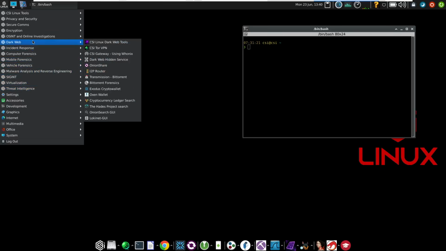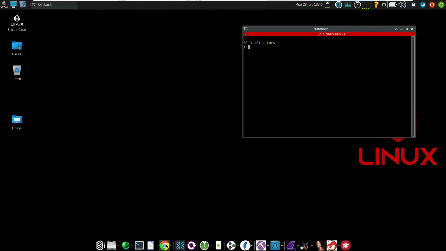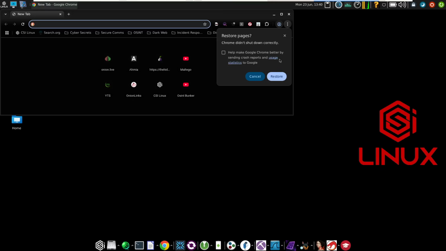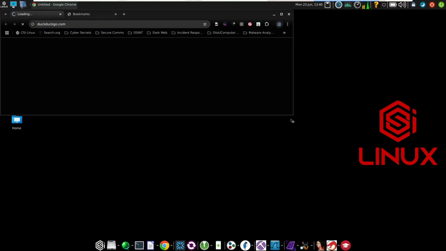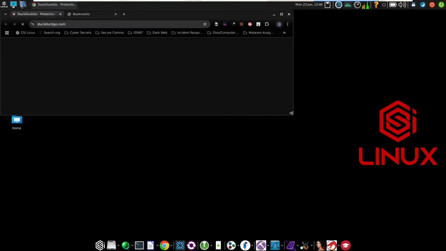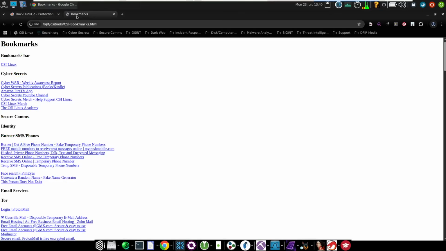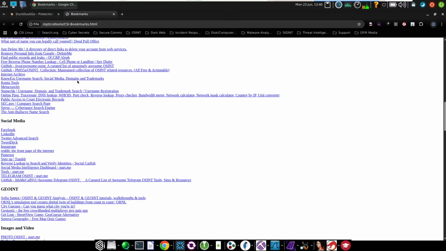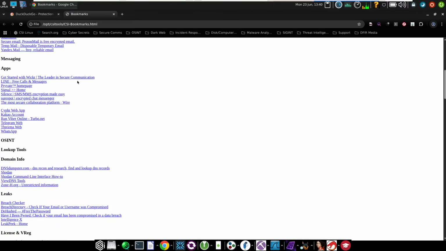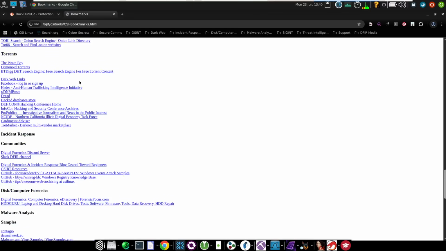So under dark web, also before we get into the dark web, we can open the web browser. There's also something I needed to show you. On the browser, the operating system comes with these great bookmarks.